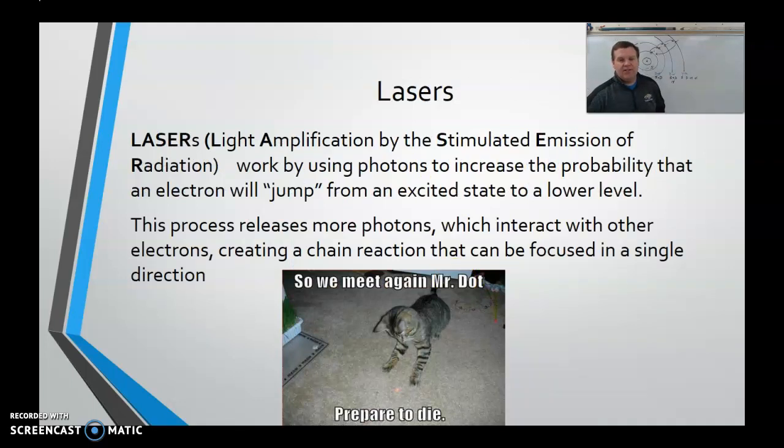One of the places you may have actually encountered seeing light coming out of a device is something called a laser. We saw that in one of our videos. I used a laser to show light. But laser stands for light amplification by the stimulated emission of radiation, which is just a fancy way of saying that you're giving atoms energy so that the electrons can jump from their lower ground state up to an excited state and back down and then give off the light that's going to be present. So if you think about a laser, what it's doing is just giving off light because those atoms are gaining and losing energy. And here we have a cat that always is excited to see laser dots.